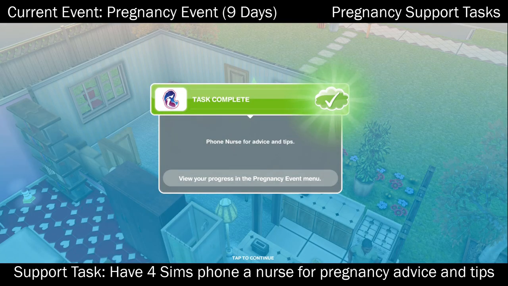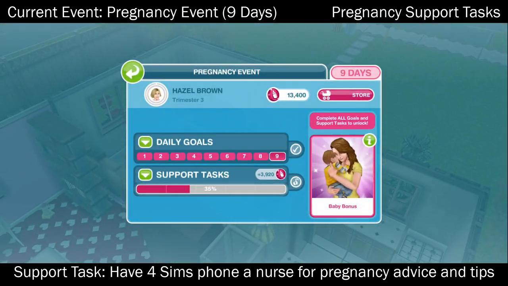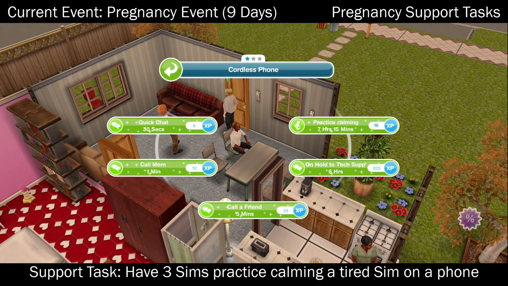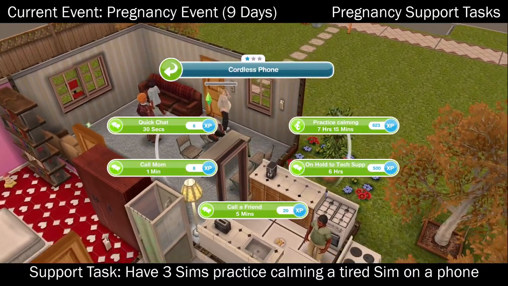And once that task is complete, it's time to have 3 Sims practice calming a tired Sim on a phone. So back onto the phone again. 7 hours and 15 minutes.